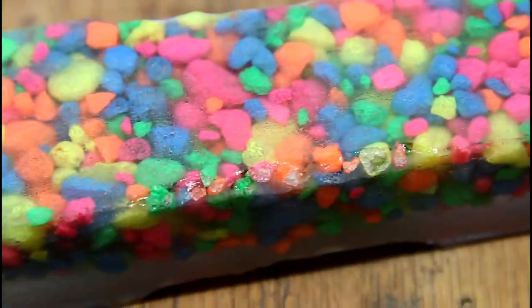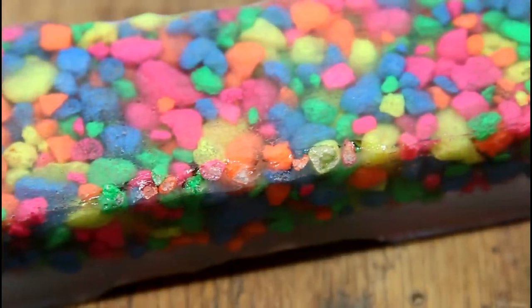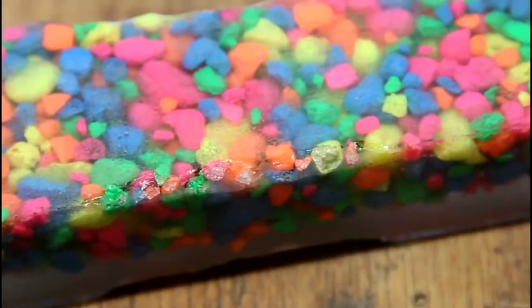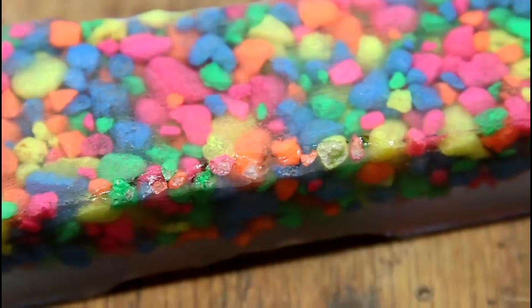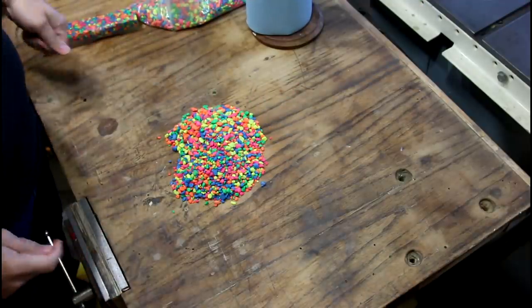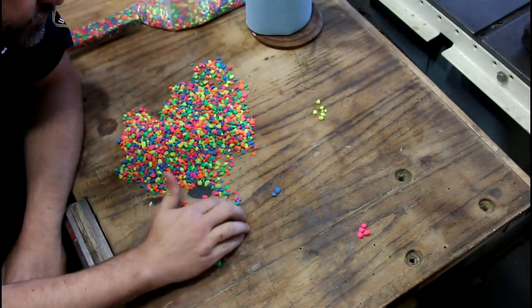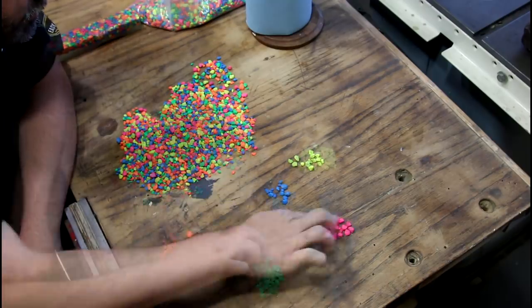You can kind of see they've got a white dot there in the center, so the color doesn't go all the way through. Not only do they dull my tools incredibly quickly, there's really no benefit to turning them. And while I do like this sort of randomness of the colors, I think it might be even more interesting if we sort them out into a rainbow look.